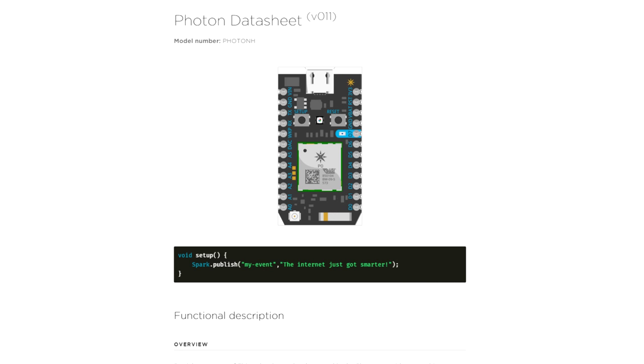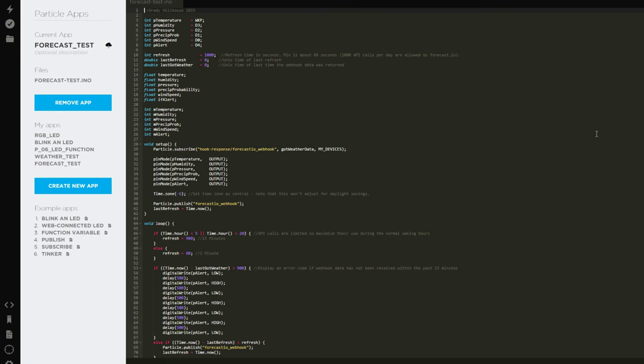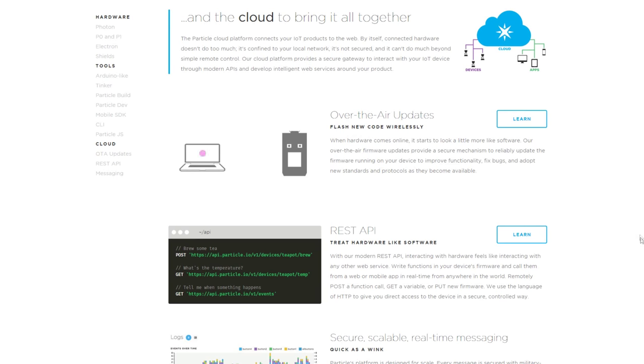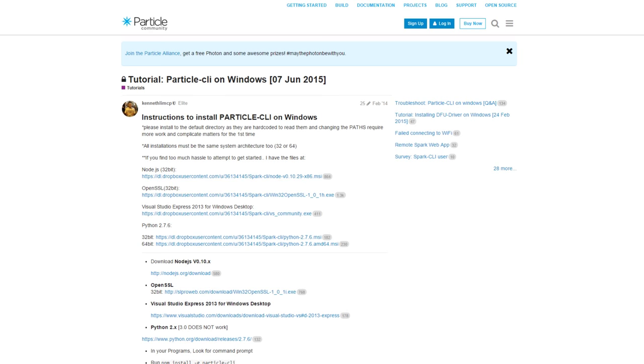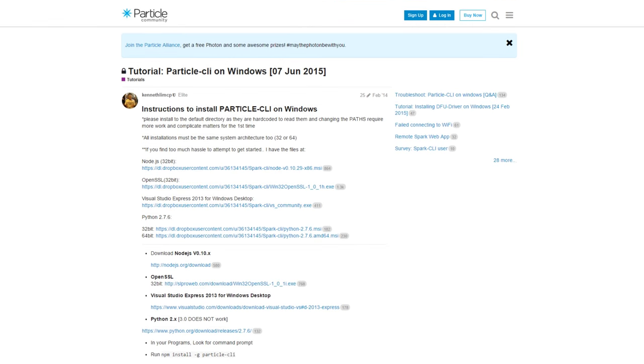The brains of the project is the Particle Photon, which is pretty much a tiny Arduino with a Wi-Fi chip. But your $20 buys a lot more than the hardware, because the Photon has its own online IDE and uses a cloud-based service from Particle to interact with the web. And getting this to work isn't that straightforward. Particle is a startup company, so they haven't quite got all the creature comforts and layers of abstraction that we beginner electronics hobbyists have grown to expect.